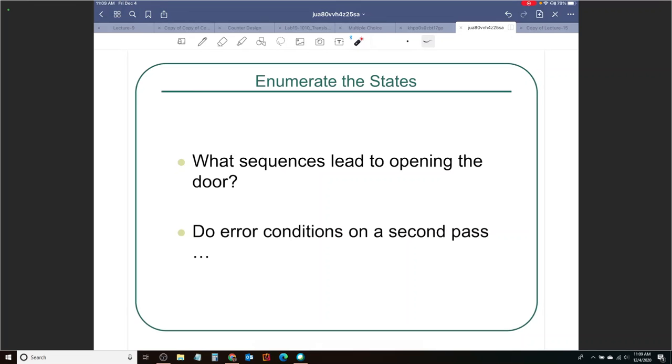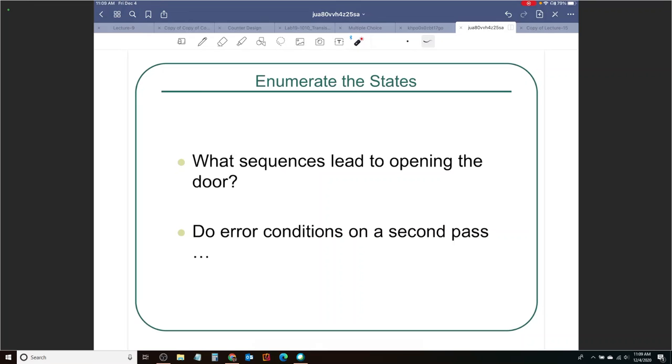And then we would do the error conditions on the second path that we looked at in the string recognizer. Remember, we had 2 paths. One was for 010 and the other one was for 100. Now we are going to have 2 paths. One is for the good user and the other is for the wrong user.